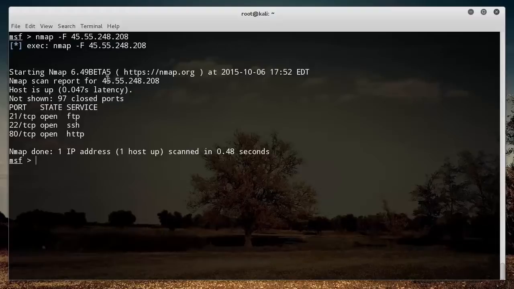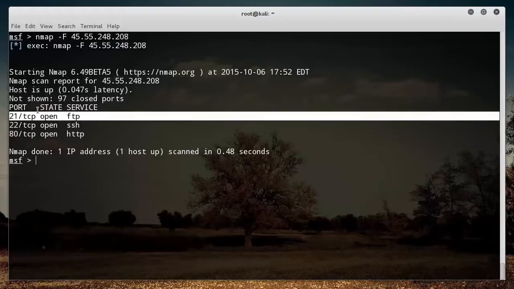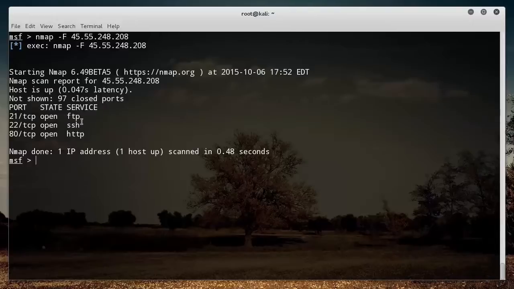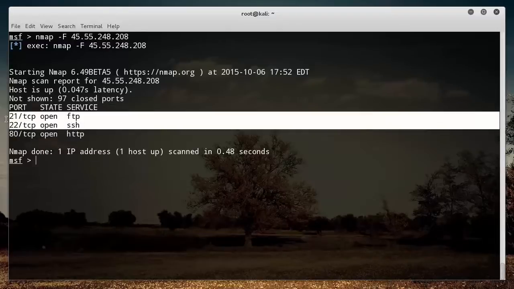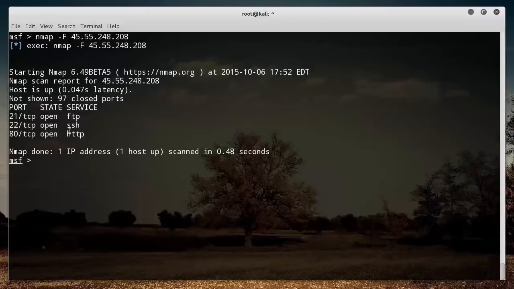So now I can see, okay, they have FTP, and by they I actually mean me because it's my server, and they also have SSH, and they also have HTTP. So we can tell by HTTP that they're probably hosting a website on this, which is true, and some attack points are probably FTP and SSH.